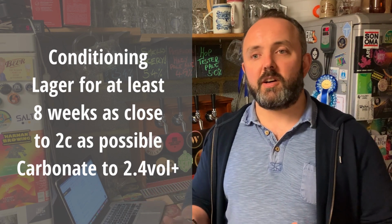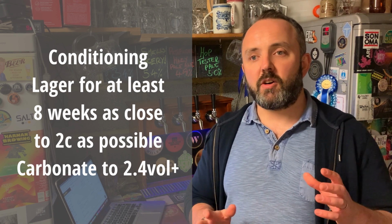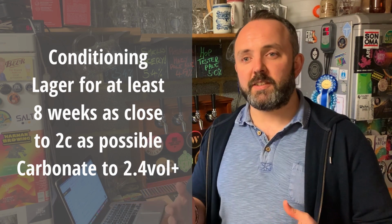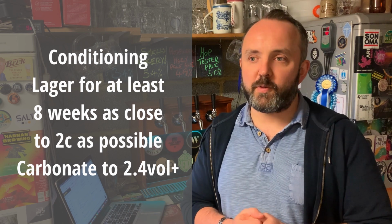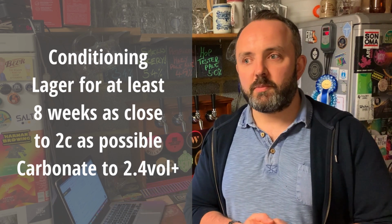Carbonation wise, I force carb this to about 2.4 volumes of CO2, which is not massively high for a lager, but I don't think with this particular style that you necessarily want it to be super fizzy and carbonated. So that was the level that I went for, but I think anywhere between 2.4 and probably about 2.6, 2.7 would be about the right ballpark for me. So that's pretty much everything as far as the recipe goes.